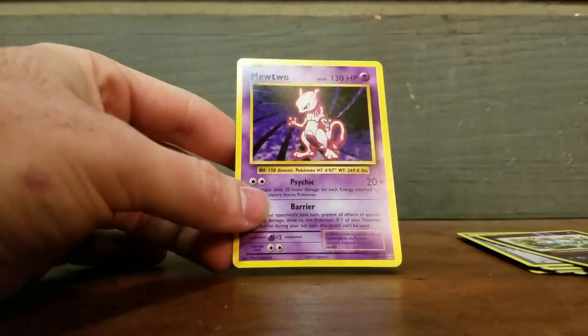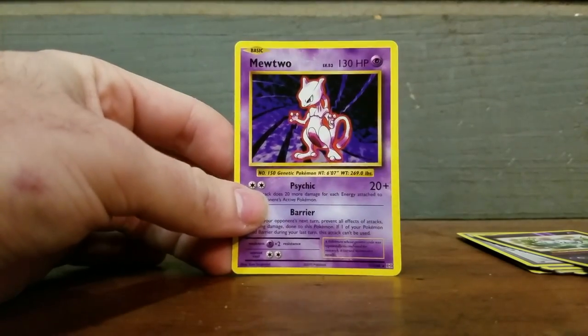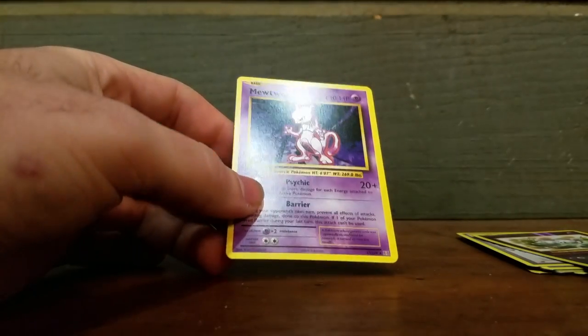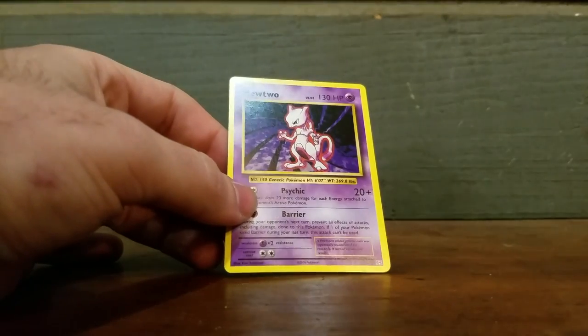And, oh, a non-holo Mewtwo. Alright, not bad, not bad. I mean, it's not shiny, but I like the Mewtwo card. Any child would have been happy to have gotten that in the past.